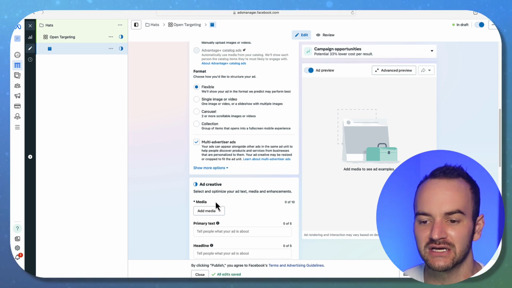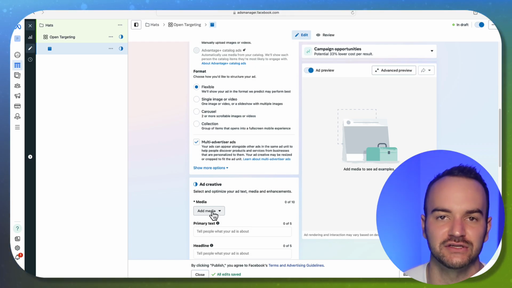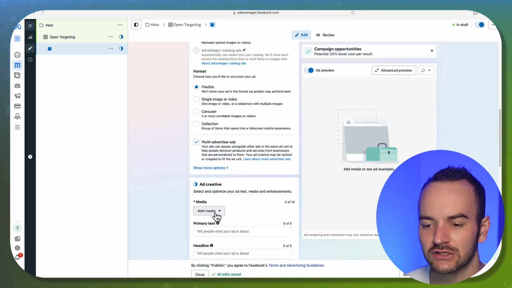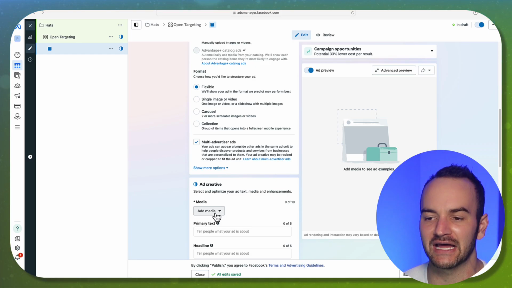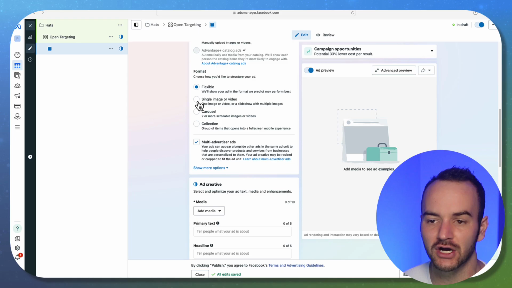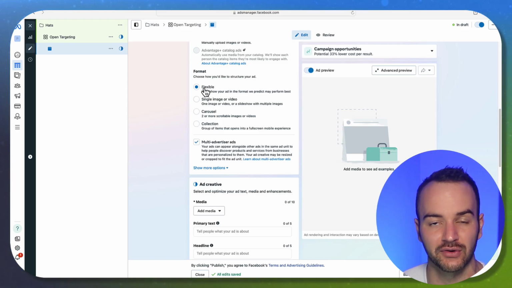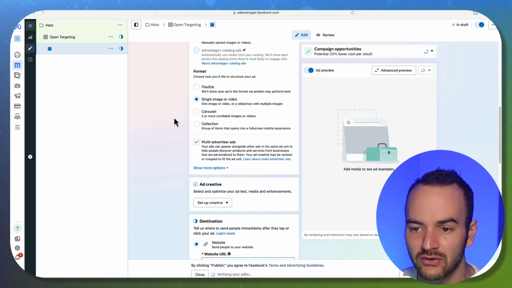Basically, what Flexible does is you just give them, here's 5 videos, here's 5 images, let's say. And then what it will do is it will make 5 single image ads as well as 1 carousel ad. So Flexible is just single image and carousel combined, but we don't want to do that. And there's also a lot of other bugs that are going on with Flexible right now. So just do either single image or carousel.